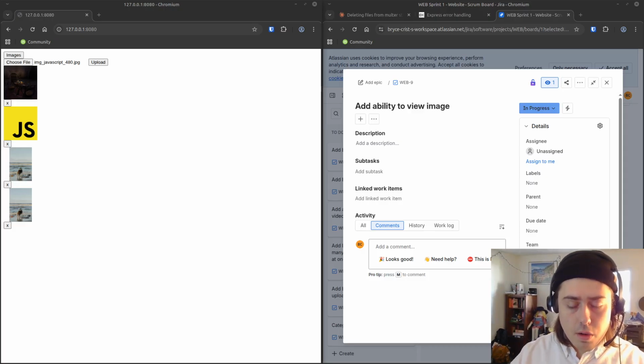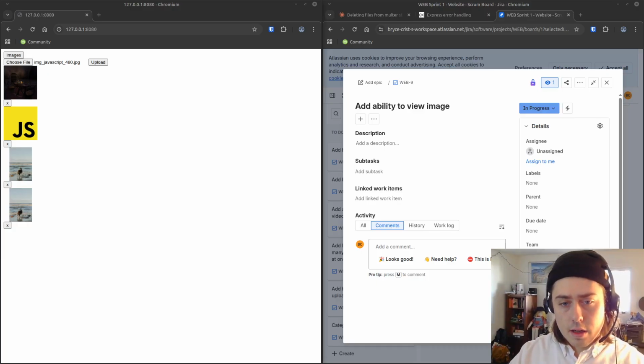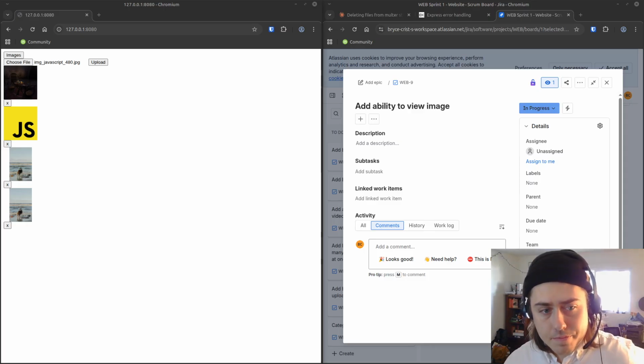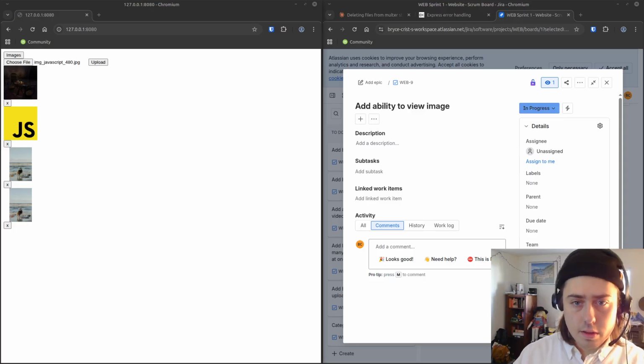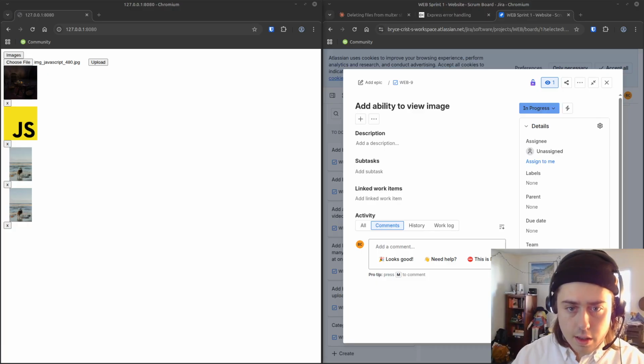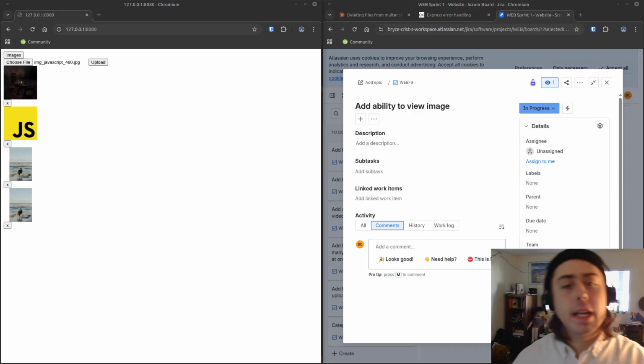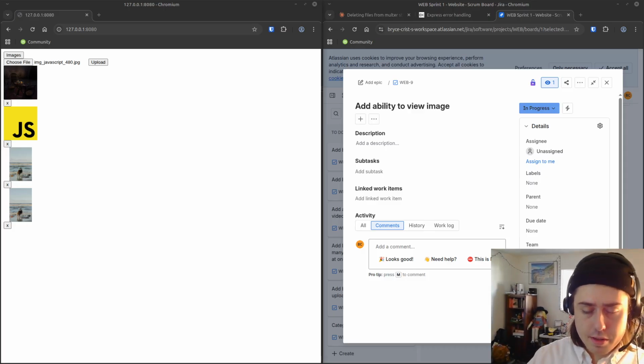So the URL is the representation of the actual image file itself. We'll say full size image. And then we need to delete this image.